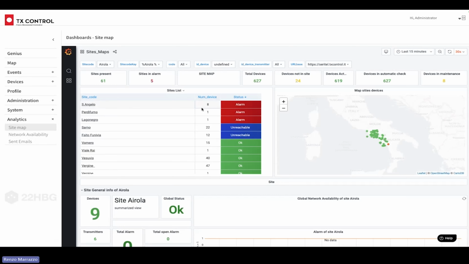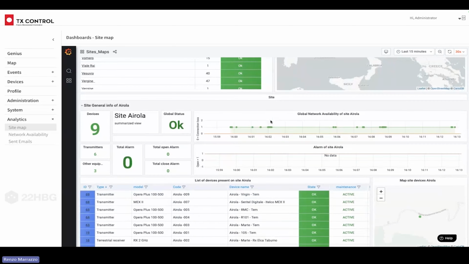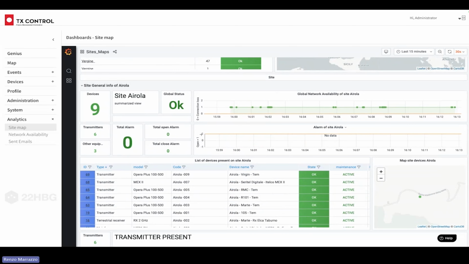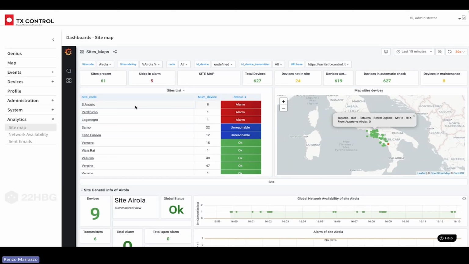We also offer high-level dashboards, and these dashboards can be customized to your needs. In this case, this customer has requested a sitemap in order to see in a single dashboard all the devices grouped by the transmission site, and we have chosen the most important variables for each typology of device. So with one single dashboard, you can check immediately the current status of all your network, not only the single device, but the entire network.